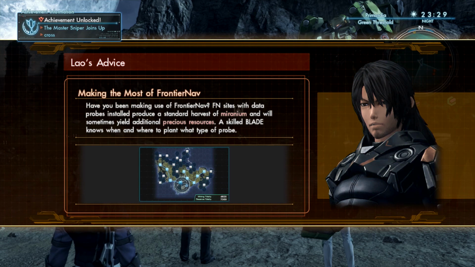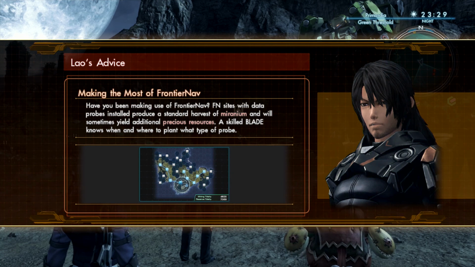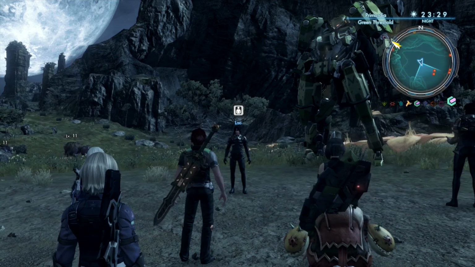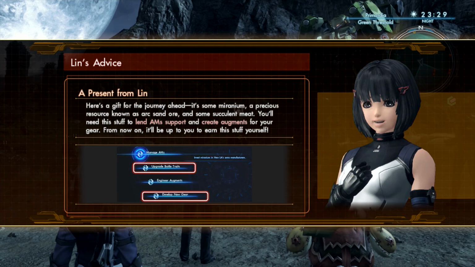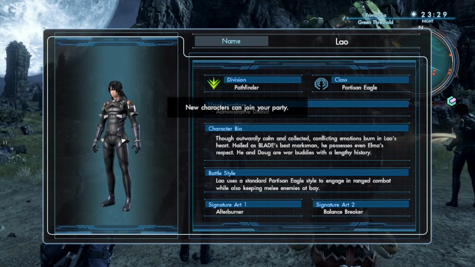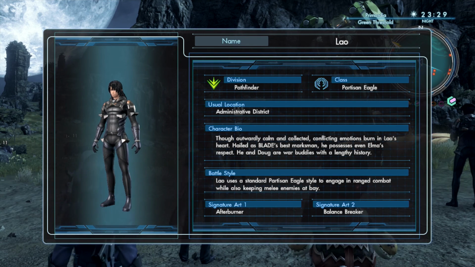Al's advice, making the most of Frontier Nav. If you've been making use of Frontier Nav FM sites with DataPro installed, produce a standard harvest of mineralium, and you will sometimes yield additional precious resources. A skilled blade knows when to plant what types of probes. Lin's advice, a present from Lin. Here's a gift. Manage JM, upgrade battle trades, nuclear. That is stuff that we're not gonna be using for a while. I'll just say that much.